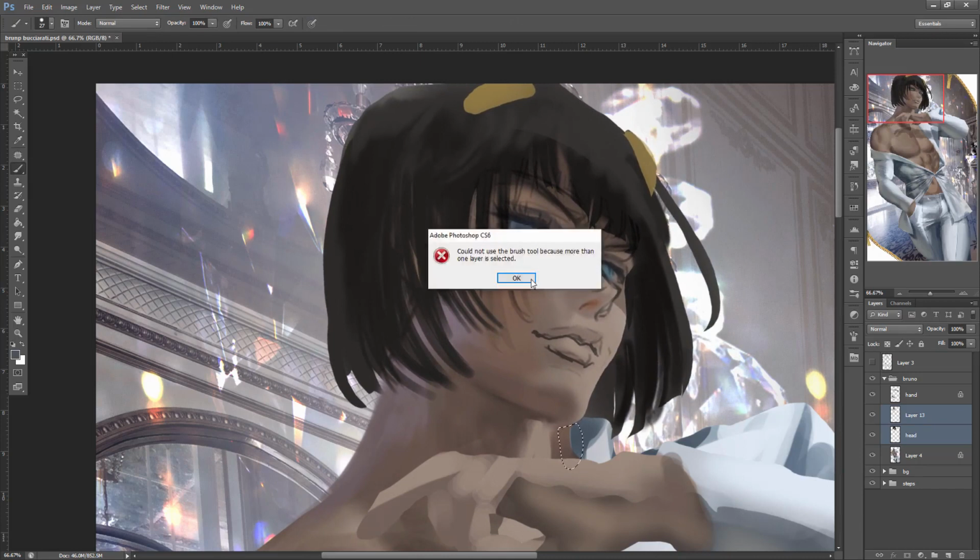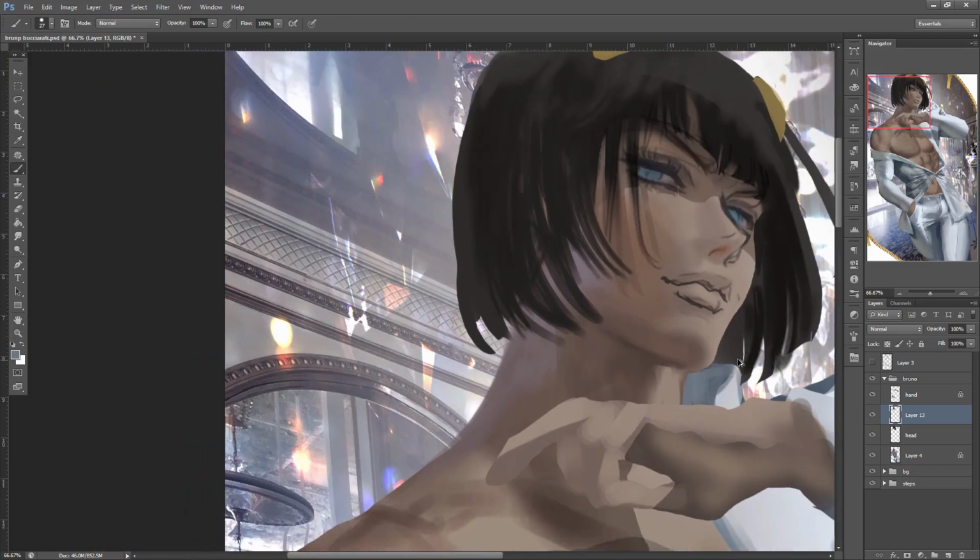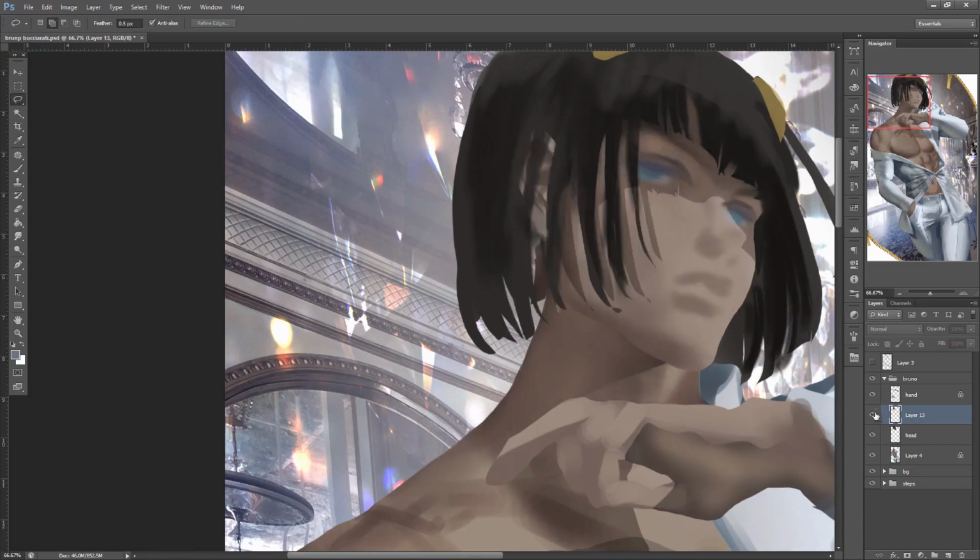Maybe I can extend the clothing color. No, I don't think. No, the other one was better. And maybe I can remove a bit of the length of the neck like that.